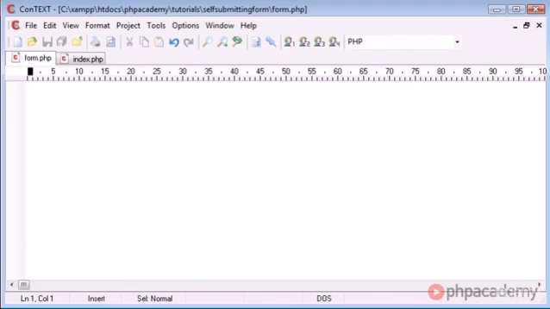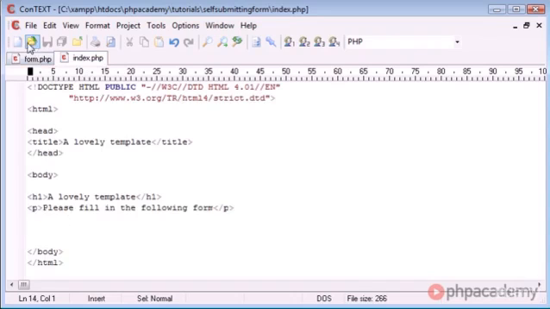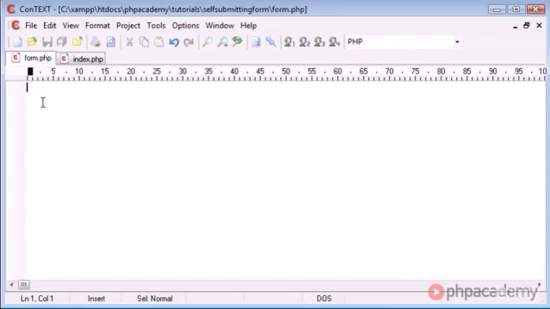However, when you do create a form, you always need to supply an action. Well, not always, but the majority of the time if you're processing data, you need to include a form action. Now, if I was to create a form in form.php and I wanted to include it in index.php, my form action in form.php would have to be index.php. So if you're confused already, I do apologize, but let's go ahead and see what I mean.